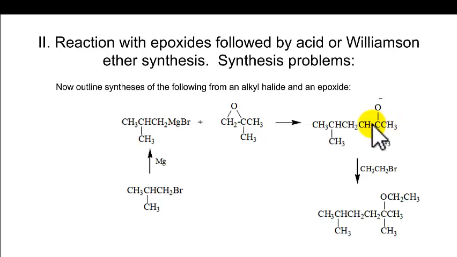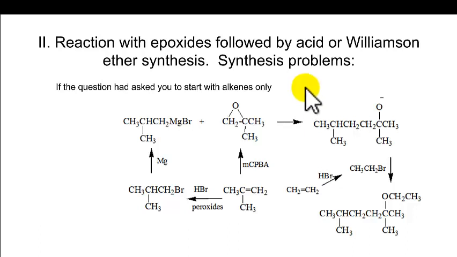Well, again, notice it's not this carbon-carbon bond that you're making, it's this carbon-carbon bond that you're making. So split your molecule in half right there. This part will come from the Grignard, so there's that part attached to the Grignard. This whole part, including the oxygen attached to that carbon, is going to be your epoxide. So there's your epoxide. Notice that this skeleton right here is this skeleton right here, and this skeleton right here is this skeleton right here, and the key is that that's the position where you're making the new bond. So here's an epoxide and a Grignard, and then since the rules say start with an alkyl halide, we would make this Grignard from this alkyl halide plus magnesium.